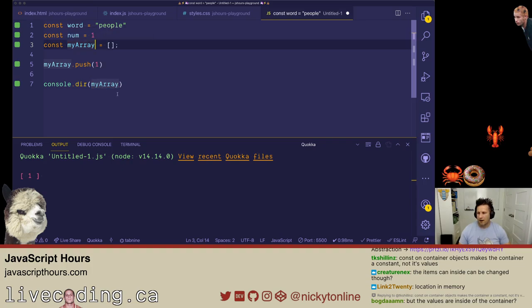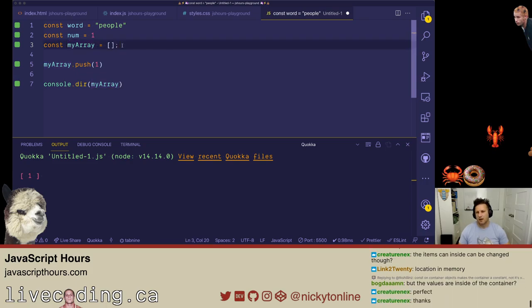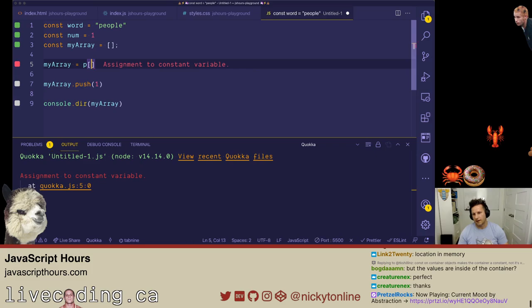Yeah, so the values are in the container there, Bogdan. Think of the array as the container. You can't change the container, but you can change what's in it. That's why I was saying the const my array is really more like the reference to my array can't be changed. That's why you can't do this. Like I was saying, create a new container. I like that analogy, because you're literally changing the assignment there. That's why you can't do that.